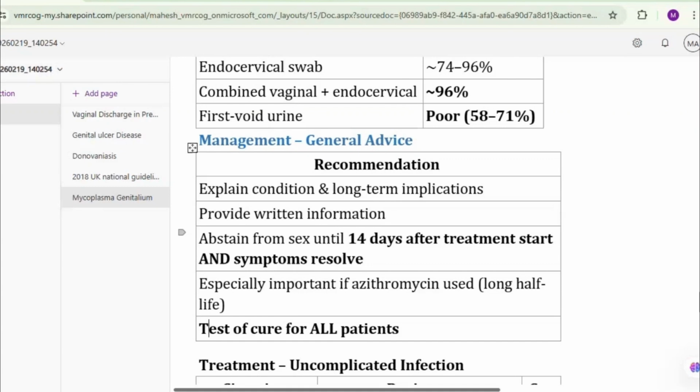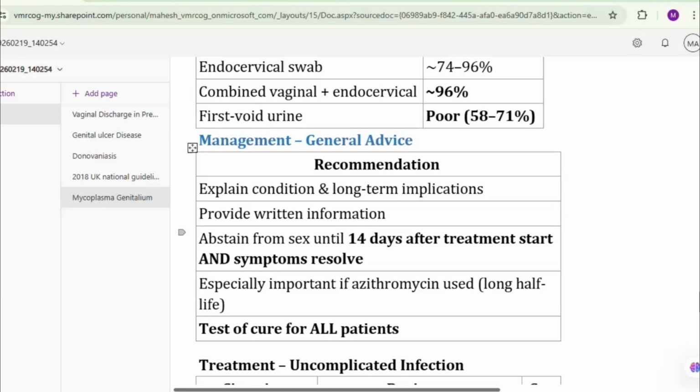So why do we prefer the vulvovaginal swab, not endocervical? I am not very sure, but what is recommended is the vulvovaginal swab only. Cervical symptoms are common, like postcoital bleeding, painful cervical movements, yes, but still a cervical swab is not recommended. The recommendation is vulvovaginal only. Though cervicitis is common, still it is the vulvovaginal swab.